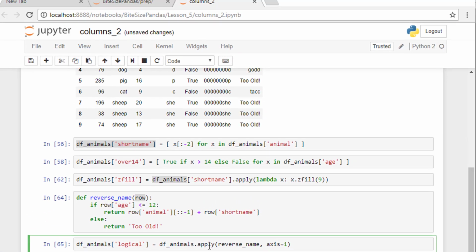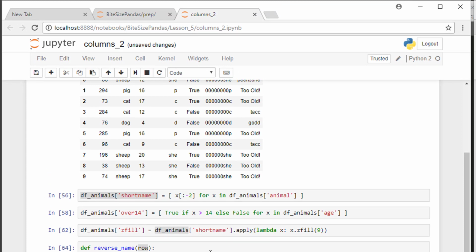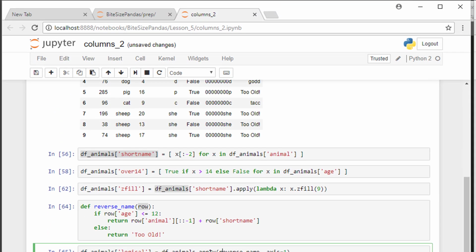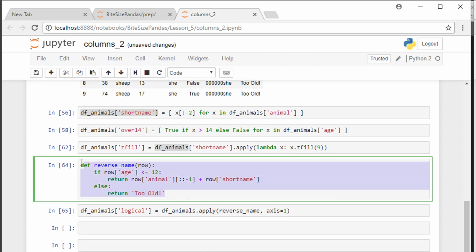So that kind of completes the little bit on columns. We've looked at adding columns, deleting columns, renaming columns, and also creating new columns, and particularly creating new columns using some kind of customization, which is something I know that is very frequently asked and required.